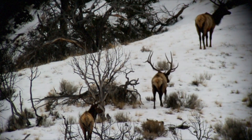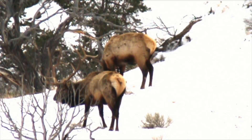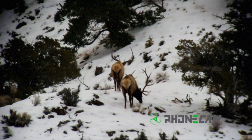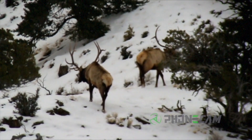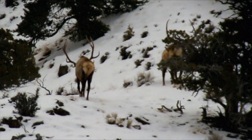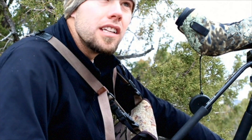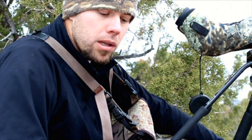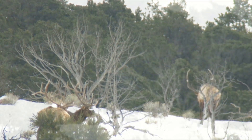I'm keeping an eye on the big six right now. We've got about a week, two weeks at the most before these bulls shed. So hopefully if we have some luck we can keep tabs on them and maybe in the end we'll get a hold of one of these awesome sets.